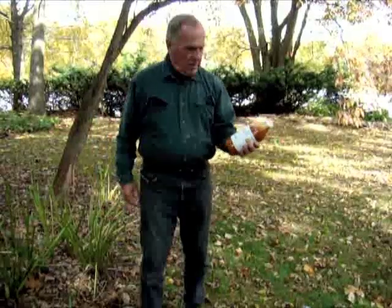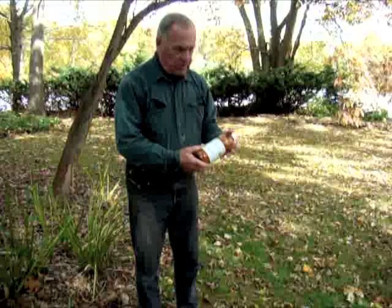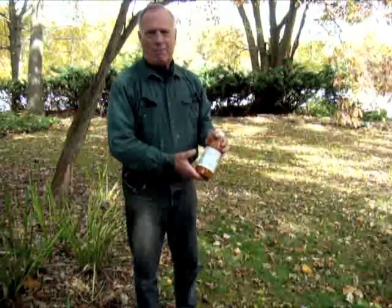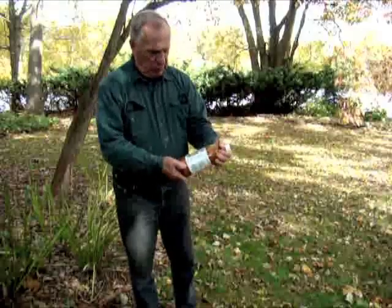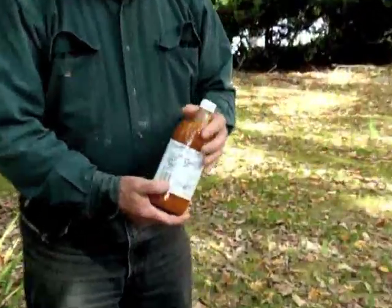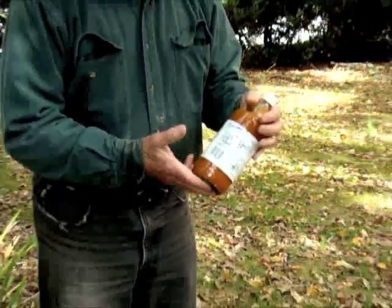I'm going to start by showing you Matthew's toxic pepper mix. Now, Matthew is an aficionado of hot peppers. He grows about 25 types. This is a blend, as you may see, put into a vinegar bottle. It is edible. That is, if you have a stainless steel mouth and a cast iron stomach.